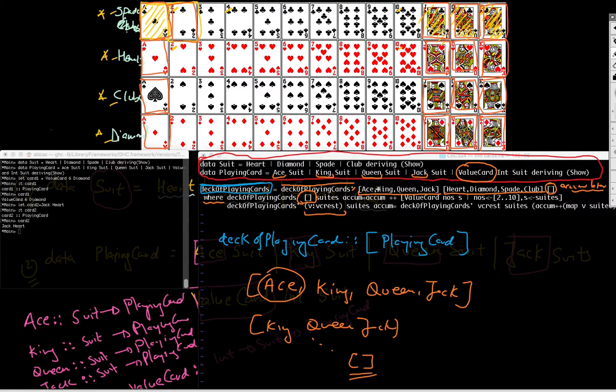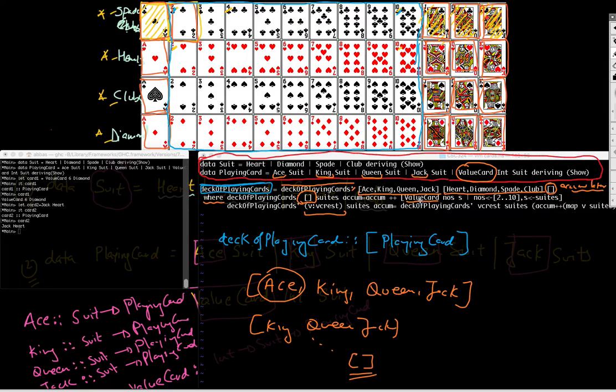And what I'm going to do in my base case is intentionally create all the possible set of cards that can be generated using the value card constructor. So all the possible value card constructors, which is this entire piece in blue, is going to get generated in my base case. And the way I do that is I'll run my first list, which goes from 2 to 10, for all these numbers from 2 up to 10.